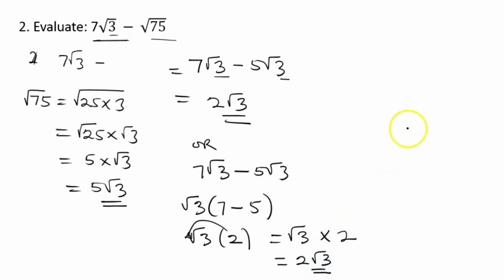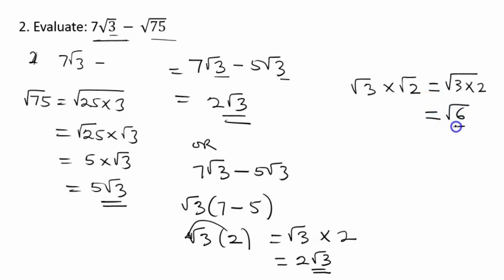So let's just bear that in mind. Very important. If I have root 3 multiplied by root 2, you see both of them are carrying root, so the law can apply to them. Remember the law, 3 times 2. Remember that law. That's our first rule. Then this is going to give us root 6. You see, this is different from this. Please, I want us to bear this in mind.